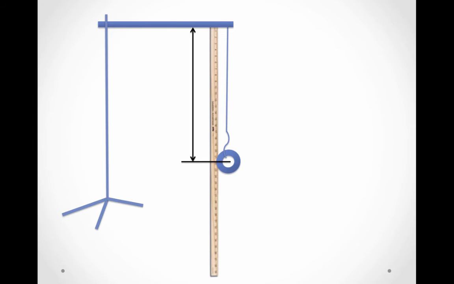Now that you have your hypothesis written, it's time to actually take data. So we already have one data point. That is, if the washer were just hanging or hooked on here, it wouldn't take any time to go back and forth. So your first thing you're going to be doing is measuring down the meter stick.